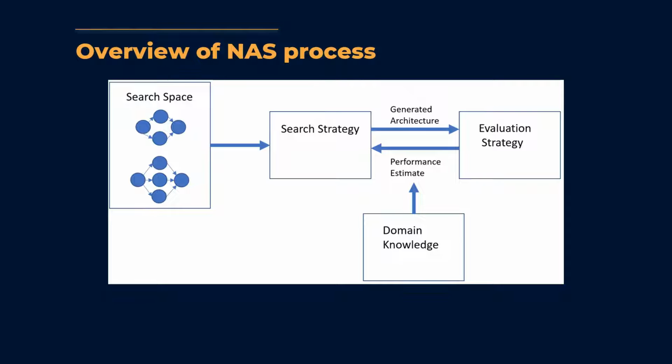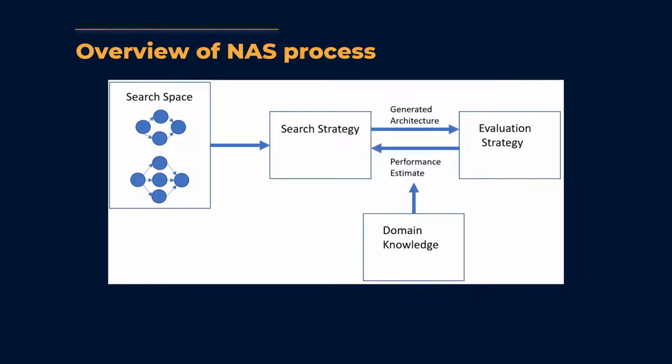The following is an overview of how NAS techniques work. Firstly, we have the search space which defines all the possible architectures that the NAS strategy can discover. This includes the number and types of layers, as well as the connection between each layer. As the search space involved can be very large, NAS methods use a variety of search strategies to explore the search space efficiently while balancing between the exploration-exploitation trade-off. For instance, reinforcement learning has been used to explore the search space by letting an agent generate architectures and being rewarded for the performance on the validation set.